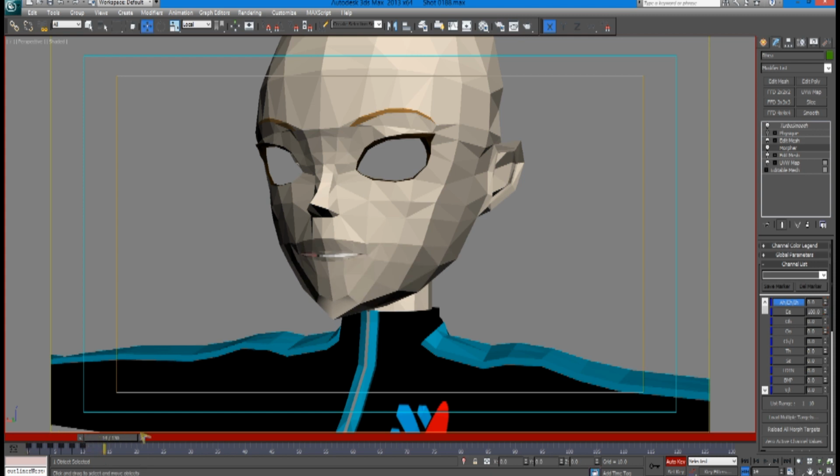Okay, so the B breaks here. So we definitely want that at 100%. Now, we also want it at 0 here. Oops. So that she's not saying it or making the B sound, or the B shape rather, all the way through until frame 14. So let's see.